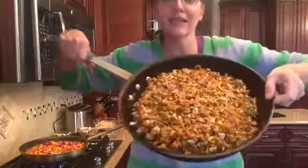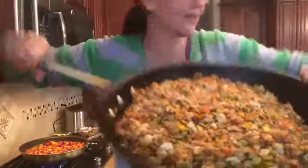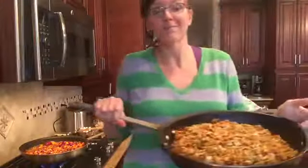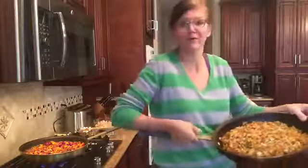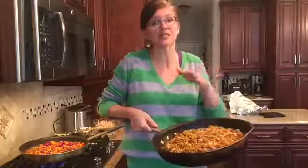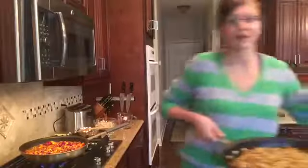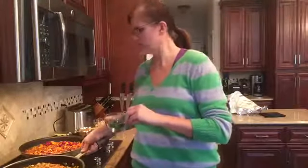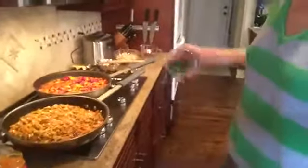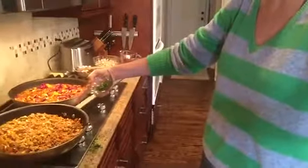See? It's all fluffy and delicious. You can see it. And then my favorite, I think it should be its own food group, is cilantro. I don't know about you. If you're one of those people who thinks it tastes like soap, that's not your problem. You have a genetic thing. But if you're not, and you're like me, who wants a whole mess of cilantro on it. So see, look, let me show you. If we can get you where you can see it. There's the before, and there's the after.